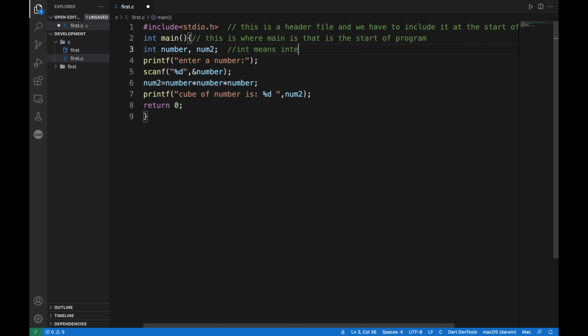Yes, these two are integers. Basically, this is where we define that number and num2 are both integers. They are only going to take numerical values, that is 1, 2, 3, stuff like that.